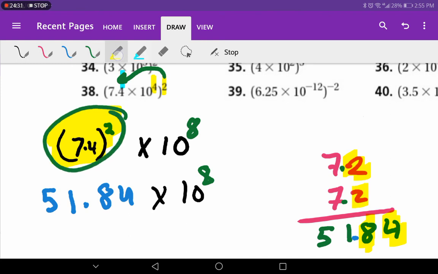Now 51 is greater than 10, so I need to move the decimal point 1 digit to the left. So I minimize the number, so I maximize the power, so it will be 9. Why 9? Because you just move one step. You see the decimal point just passed 1 digit, which is the 1, so you add to the 8 to be 9. Okay, my dear student, thank you for watching. This is the first part for 7.3, and see you in the next part. Goodbye.